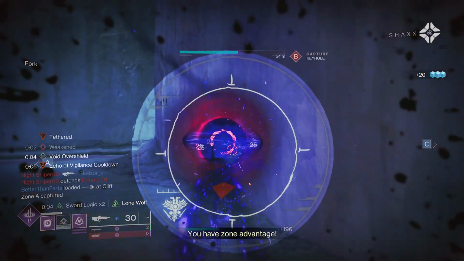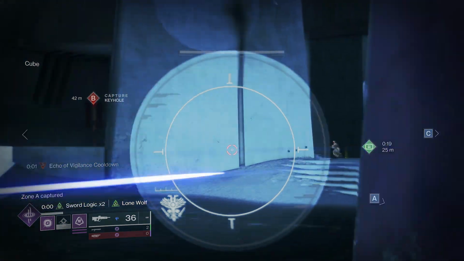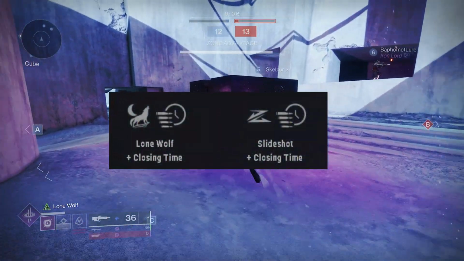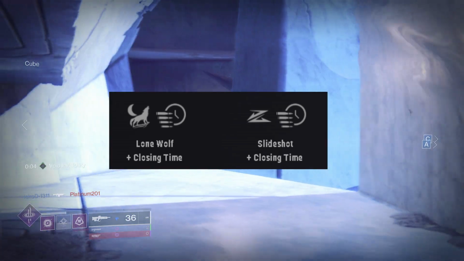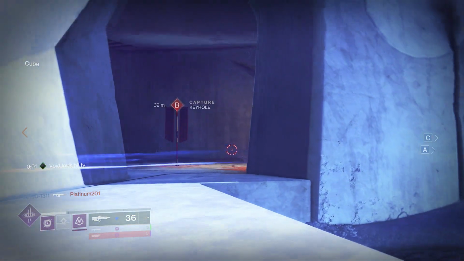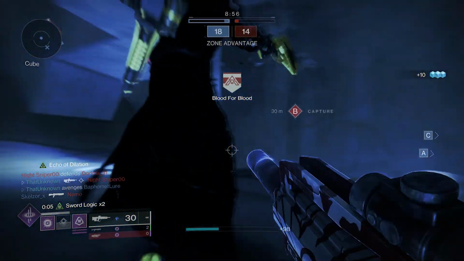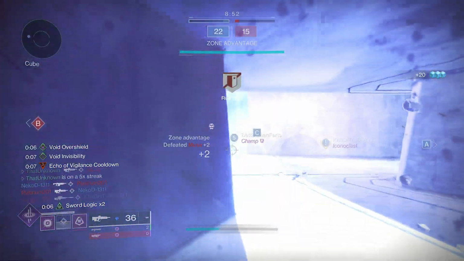So now what are you actually looking for in this weapon? The two combos you're looking for are pretty similar: either Lone Wolf plus Closing Time, or Slice Shot plus Closing Time. Either of those combos is going to be fantastic and extend your one-shot potential. I would say Lone Wolf plus Closing Time is the better of the two, since you get all that range, plus some of that handling as well. So you get the two things that you really want out of a shotgun, so I would say that one's the best, but they're both going to be pretty serviceable.